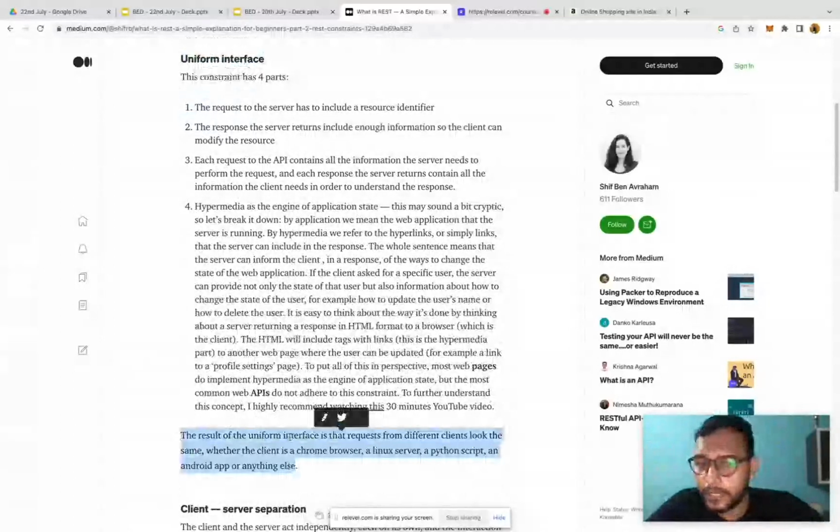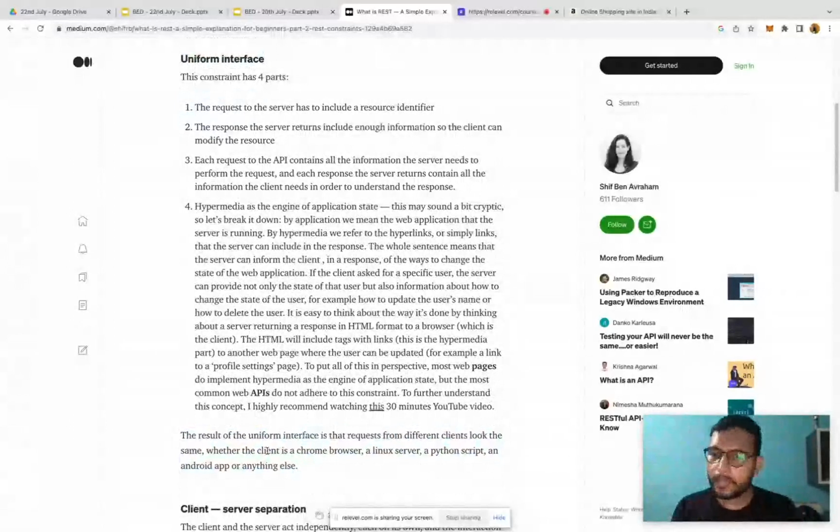The result of a uniform interface is that requests from different clients look the same, whether the client is a Chrome browser, a Linux server, a script, or an Android or mobile app. If you are creating any server or API, whatever clients you are using should all be able to call your server. That's the first principle which REST has given to us.